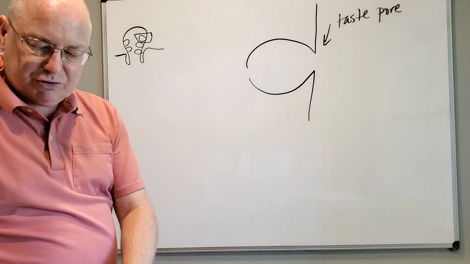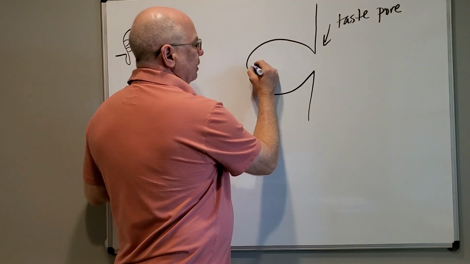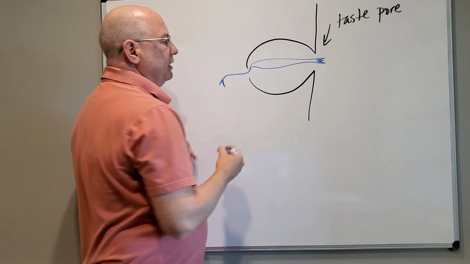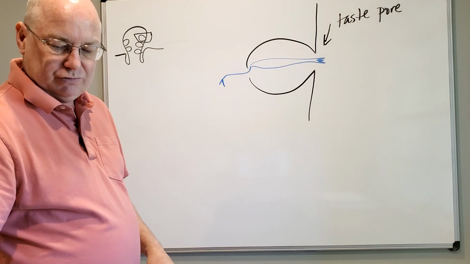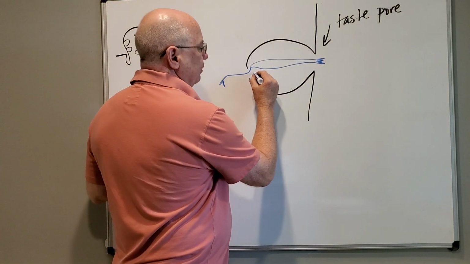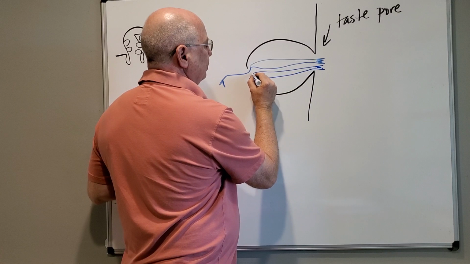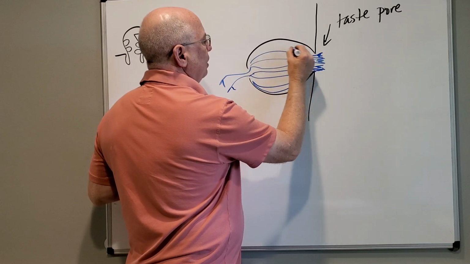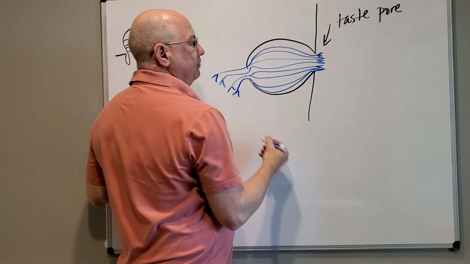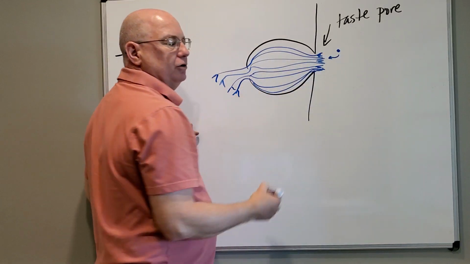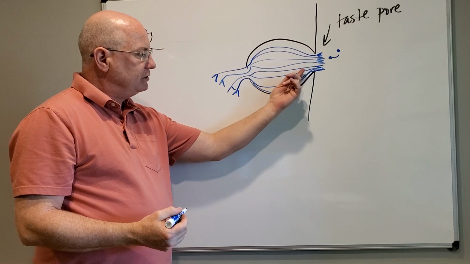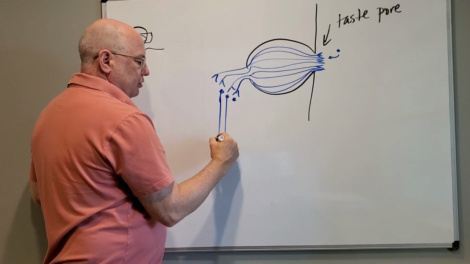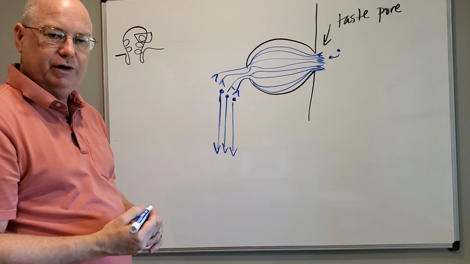Now, there are going to be some cells sitting inside the taste bud that are going to be long, narrow cells that look like they have these little hairs or cilia sticking off, and then they'll send their axons into the tongue. These cells are starting to look like olfactory receptors because they're very similar to them. And they'll stick their little taste hairs or cilia out of the taste pore so that they can bind to gustatory molecules. So when you taste something, a gustatory molecule will bind to those receptors, trigger a signal transduction cascade, and fire an action potential into your tongue, and those axons would go out one of the two nerves that we just talked about, cranial nerve 7 or cranial nerve 9.